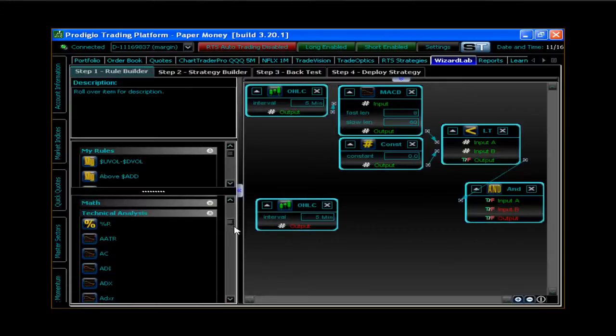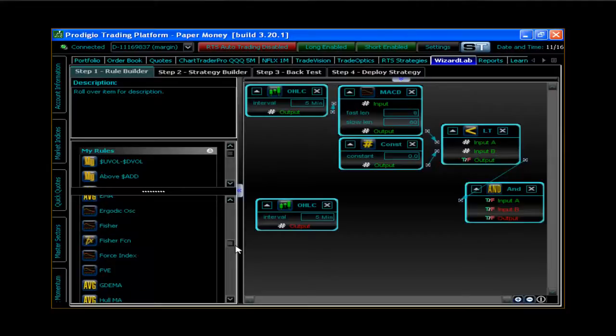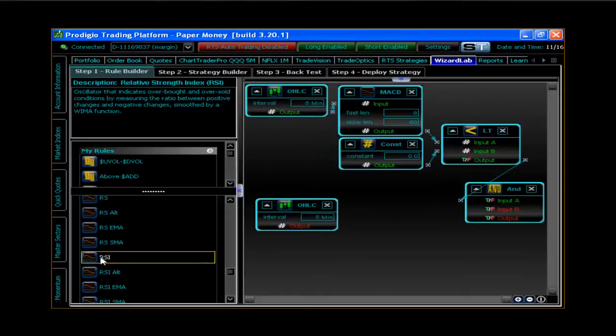So I'm going to scroll down, and I'm going to grab the RSI value here. And down here, again, these are sorted alphabetically, but I've got my RSI. There's a couple different flavors, but we're just going to use the standard RSI. My parameter was 8 periods, because I want it to be kind of tight. You always think about these periods or lengths in terms of, do I want them to be tight? Do I want them to be loose? Do I want them to be snappy to what's going on, or however I want to use them? The actual periods don't matter. It's the concepts that matter, and that's something I stress a lot in these chats.